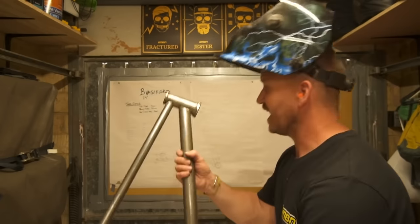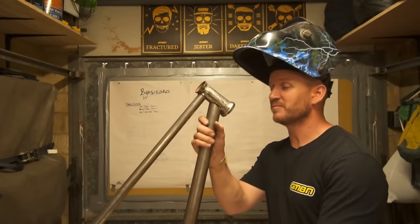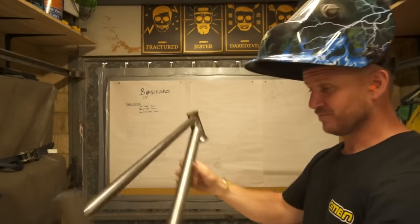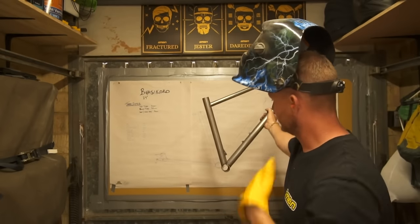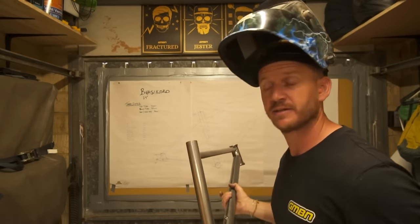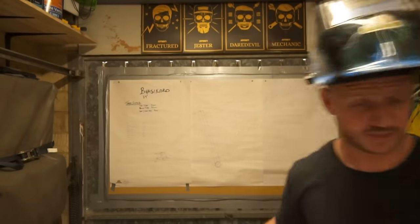Whose idea was this? How hard is it to build a frame in your garage? Really hard. We should crack on. This is all tacked up, the front triangle. Let's move on to the rear triangle, which I feel is gonna be even more of a headache. I'm learning so much.